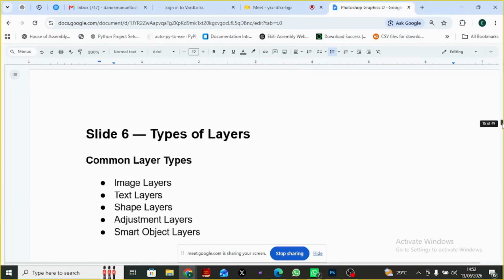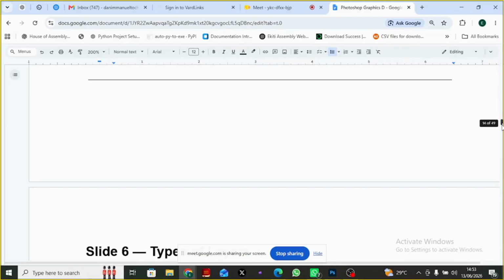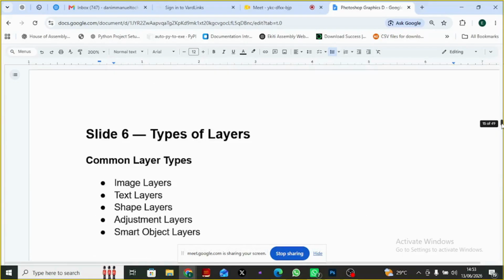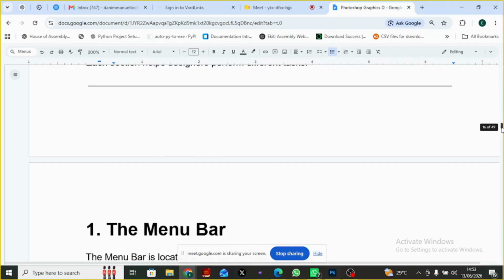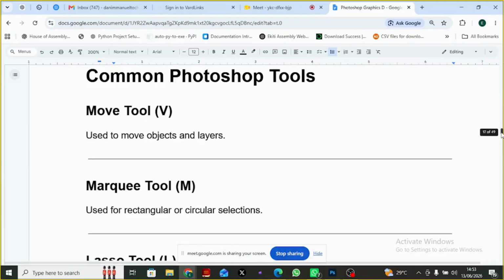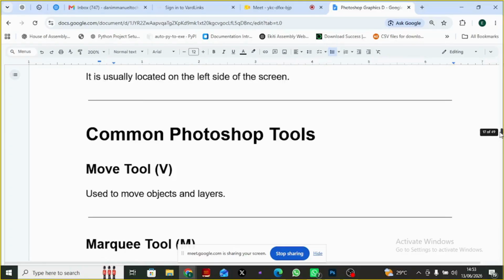So the same way we worked with layers, in the same way we can work with texts, shapes and smart objects. Okay. Then I think we have talked about the common Photoshop tools.